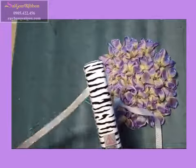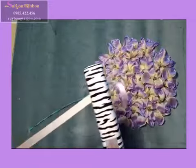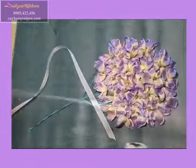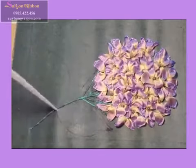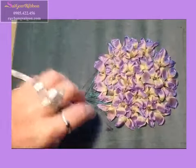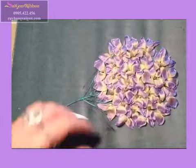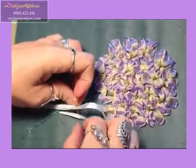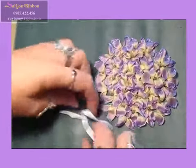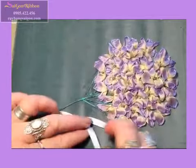So now I've got another length of 7mm that I'm preparing with my mini straighteners. You can use an iron if you don't have any mini straighteners. Mini straighteners are very handy though. You can just keep them on while you're doing your work and use them when you want to. So I've just brought this up at the stem end of the leaf. I've done one big stitch down. I've come up at the base of the leaf and I'm now going to do a herringbone leaf here.